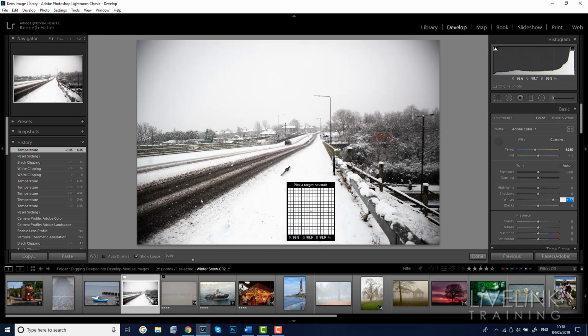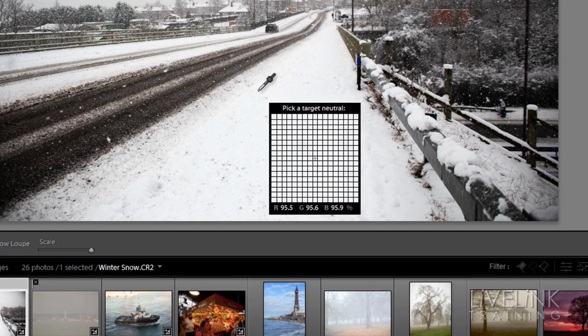So if I go to the, whoops, that's a bit too far, I'll just bring it back and take it into that corner. But I don't want to take it right into the corner. A good rule of thumb is that if you've got about 95% on the red, the green and the blue, you will get detail in that snow. If you take it right up to 100%, it will blow out to pure white, which I don't want. When I print this, I want a little bit of detail in that snow.